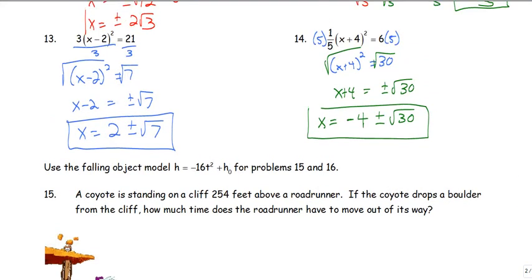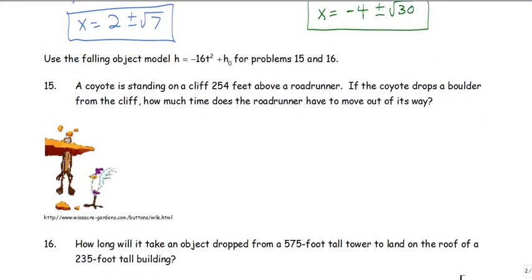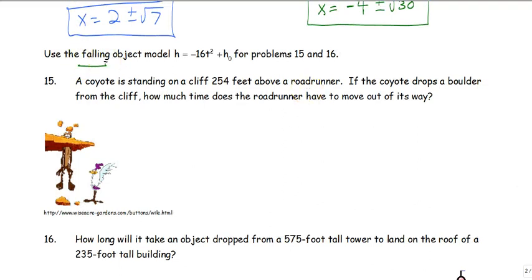All right. So, last two, using a falling object model. This is falling, not throwing. We're just dropping. So this is just the model that incorporates gravity. All right. The height is the standard height. The initial height is h. Okay. So HO is original height, where it started, where it was dropped from. H is the final height that you want, depending on where you are at.